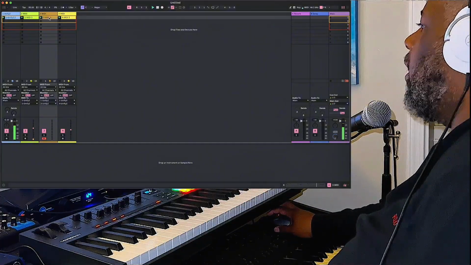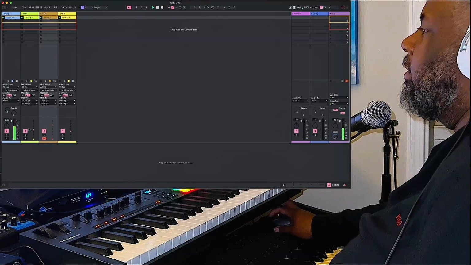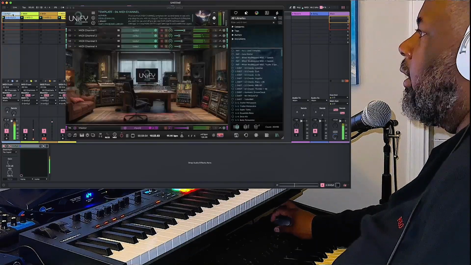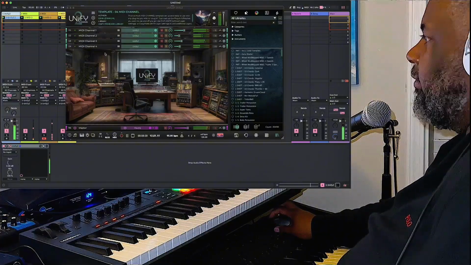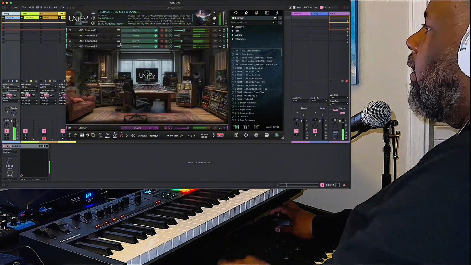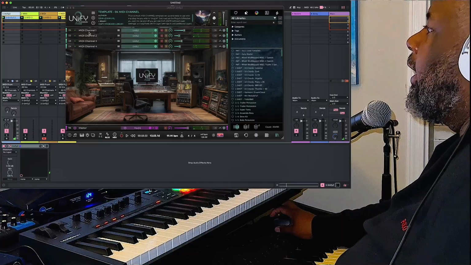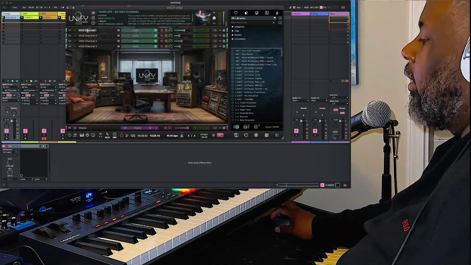All right, so we have all 3 layers. Remember, using one instance of Unify. So I can go in here and I can label these. All right, so we go right here and we'll name this.